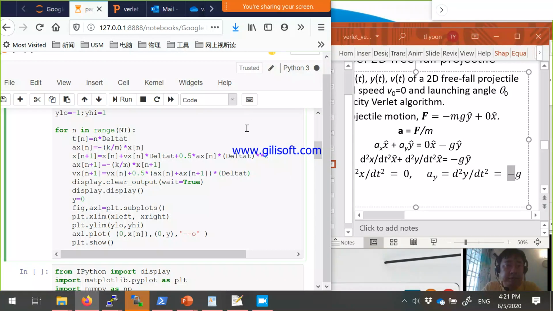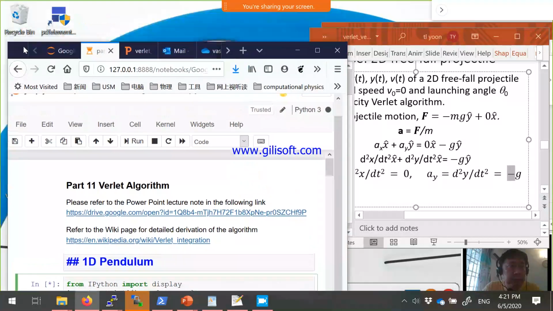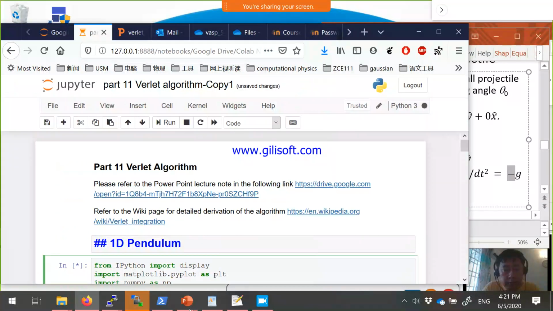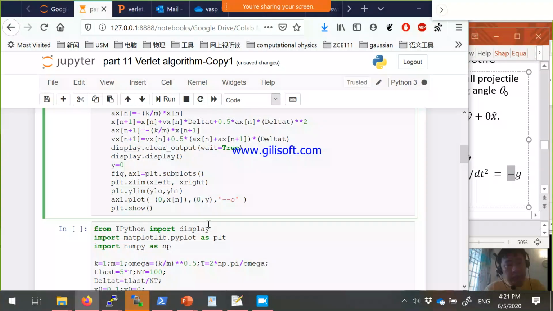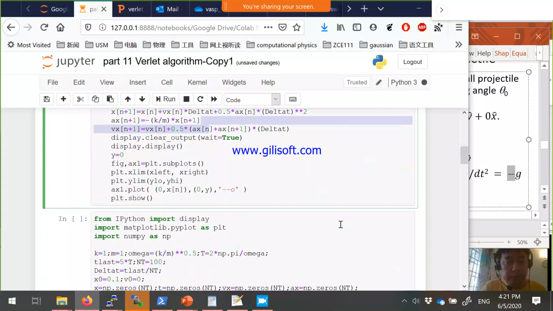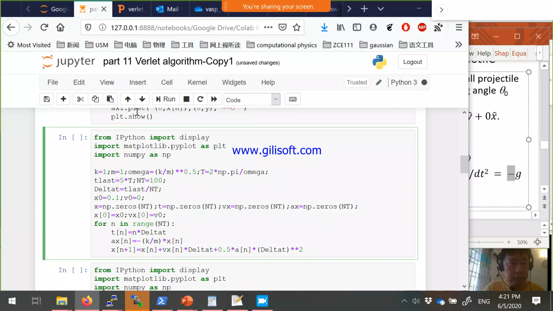Okay, so let us modify our code here to make it look better. Maybe I just make this larger a little bit. So how do you do that? Let us try to recycle the code. Let me throw away this one, cut it away.